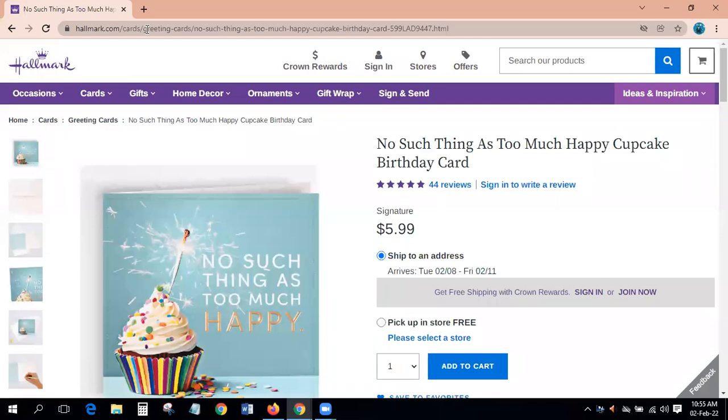Next is email. Everyone knows email. E means electronic mail. Email stands for electronic mail. This is a process of sending and receiving messages over the internet.